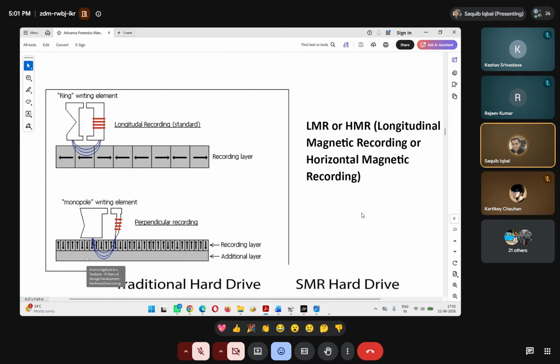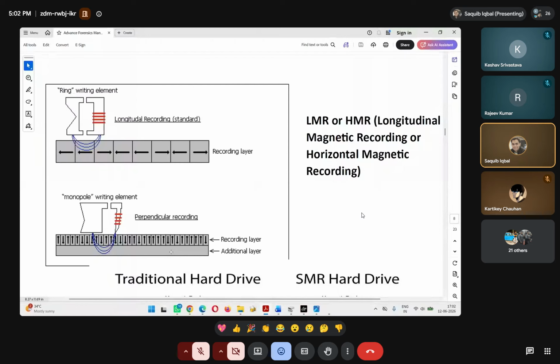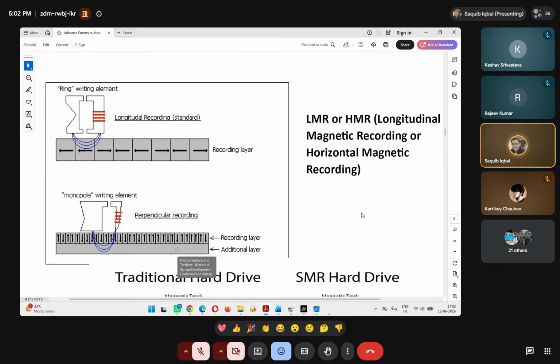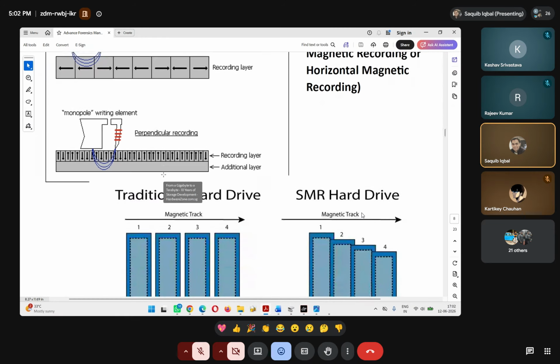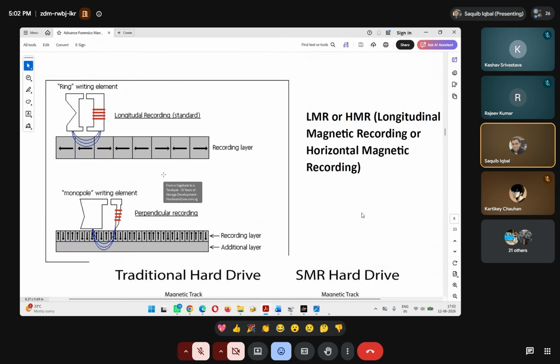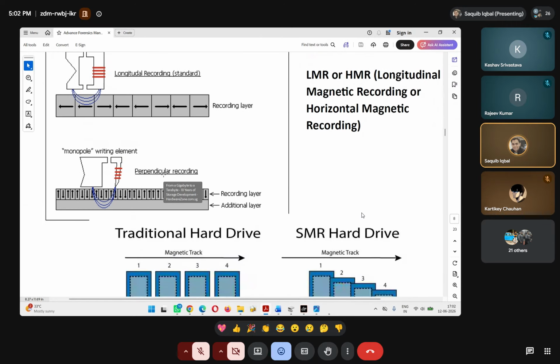Basically, the hard drive nowadays is designed in such a way that the data, the bits, the magnetic flux is stored in a perpendicular direction as compared to the previous one, longitudinally. But again, the market is not limited to 4 terabyte, 2 terabyte. They want more. They want 16 terabyte, 8, 12 terabyte hard drives. Nowadays it is very much available in the market.